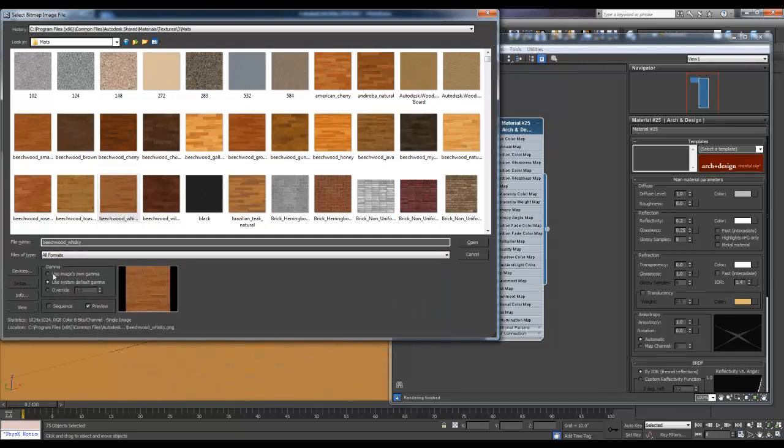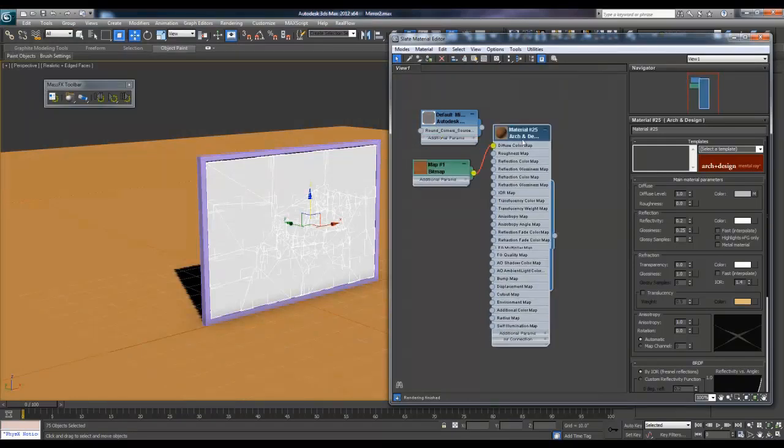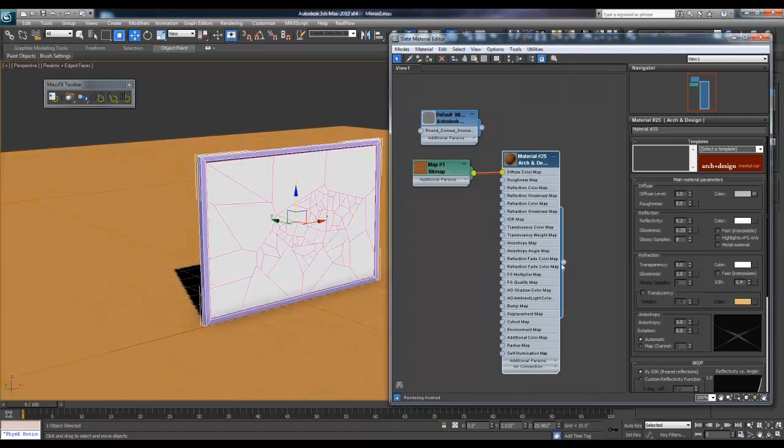This is very important for lighting and for your gamma and LUT setup. However, I have not gone into this, but just take my word for it right now, make sure you use system default gamma. It makes it so it's not washed out. I will explain that in a different tutorial. Okay, and we have a bitmap in there now. And just quickly drag and drop this onto the frame.